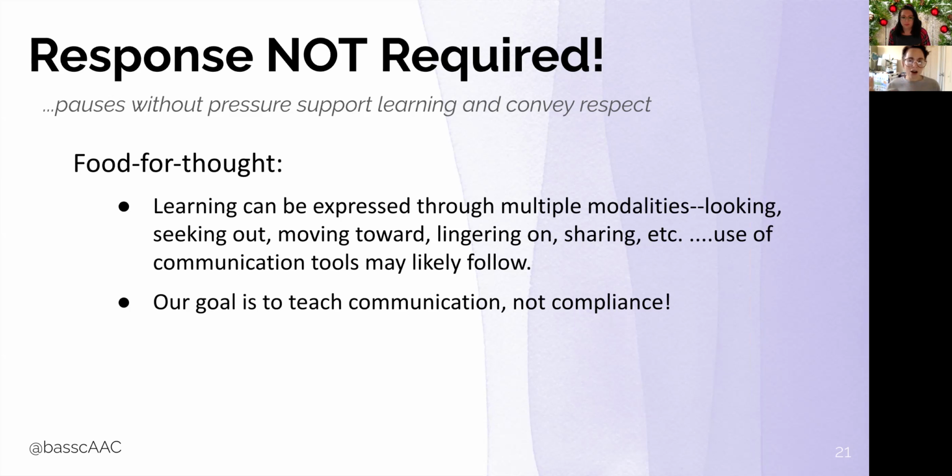Maybe they're going to seek out something and that's going to show us that they're learning, moving towards something, lingering on it. We'll see this when we're reading with a student, we can see progress in emergent literacy skills when they are looking at the picture longer and lingering during a book reading. They could be sharing things in all these different ways. So there's not only one way to show that they learn something. So us expecting that response, telling us the answer, is not the only way for them to show us that they're learning.